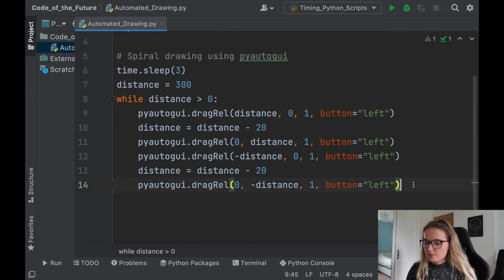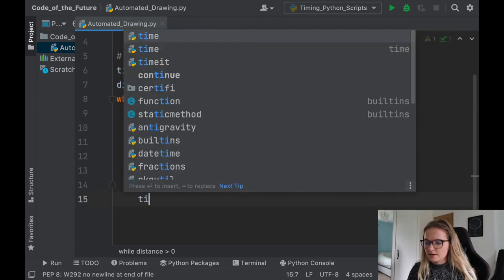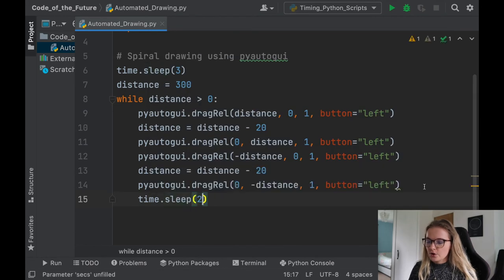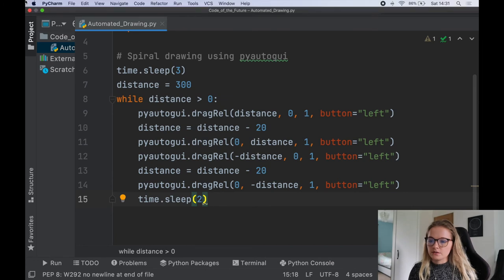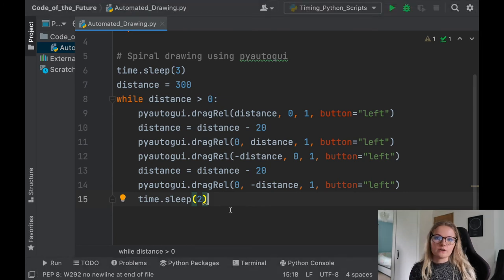Okay, perfect. And now I'm just going to add down here maybe 2 seconds per movement around, just so we have a bit of time. If you want a fail safe, there's a video on my channel about how you do fail safe. I'd recommend watching that before you test this out. I recommend putting time.sleep in here. The way that you fail safe, so how you abort something if it's happening, is you just move your mouse to one of the corners of the screen, but there's a video on my channel explaining how that works, so I'd recommend checking that out, just in case you get into a spot of bother and you want to stop your Python file from running.